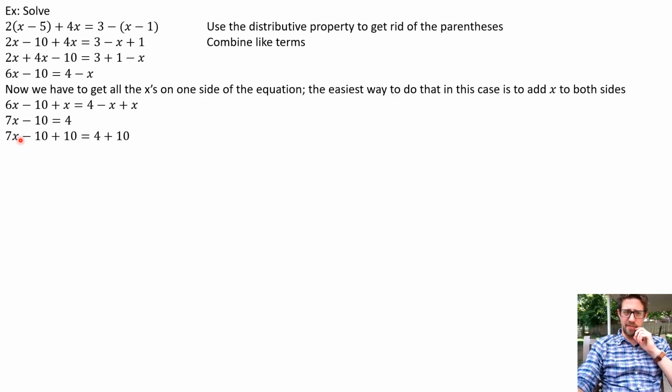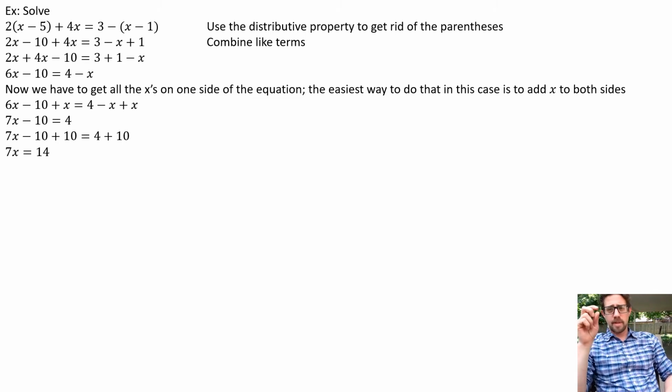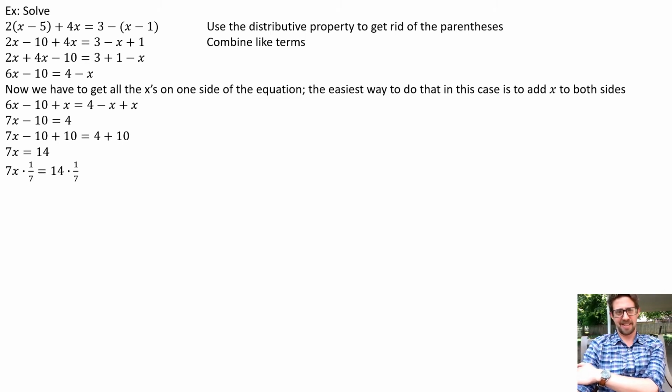Now you just have 7x over here, and over here you have 4 plus 10, which is 14. Now we just have 7x equals 14. So multiply both sides of the equation by the reciprocal of 7, which is 1/7. And if you think of that in your head as dividing by 7, that's actually totally fine because it is the same thing, right? I don't need you to think exactly the same way as me. 7x times 1/7 is just going to give you x. That's the whole point. 14 times 1/7 is 2.